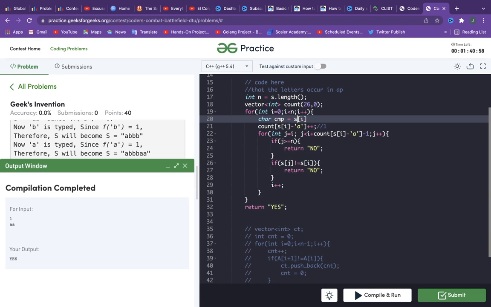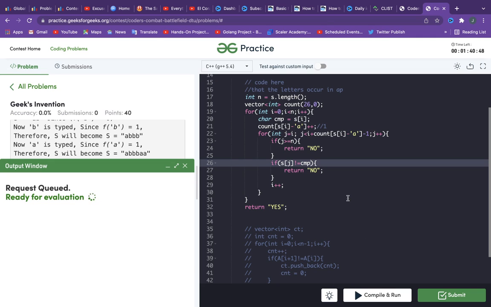CMP is equal to comparison character. And you can say that if this is not the comparison, then we return no. Yep. Yes, and please return no. Please. Oh no, what's happening? What's wrong, guys? What is wrong?